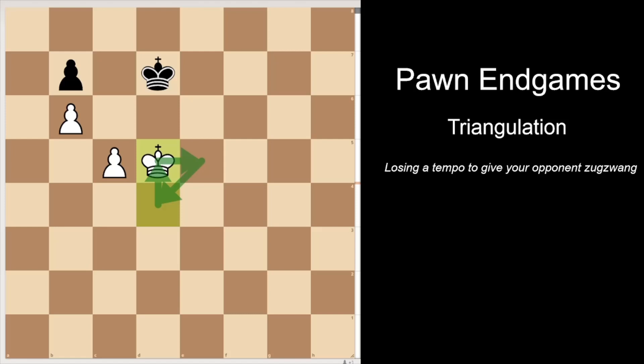Now black is in Zugzwang. Obviously it cannot move away from the b7 pawn because it has to watch for the c6 break. So black's best try here is actually king c8, guarding this pawn. But now we use our king to corner black's king — king d6. Let's say black tries to resist and gives opposition: king d8.